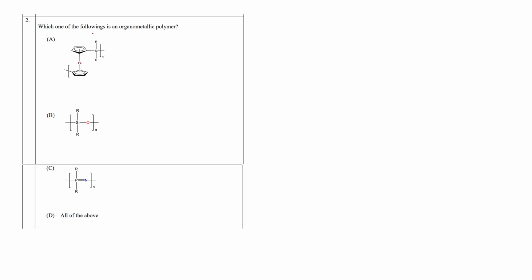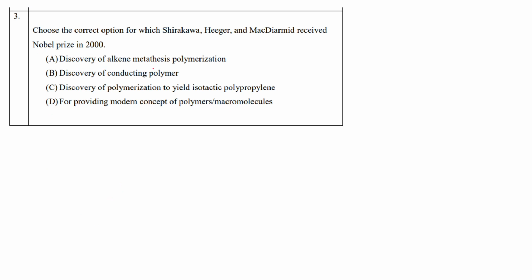We just learned about these things, metallocenes. So this is organometallic. They are inorganic polymers. This Nobel Prize, they want to know that the Nobel Prize 2000 discovery of alkene. So I think this we will discuss in the next meeting. And today, if you have any question, you can ask in this session.